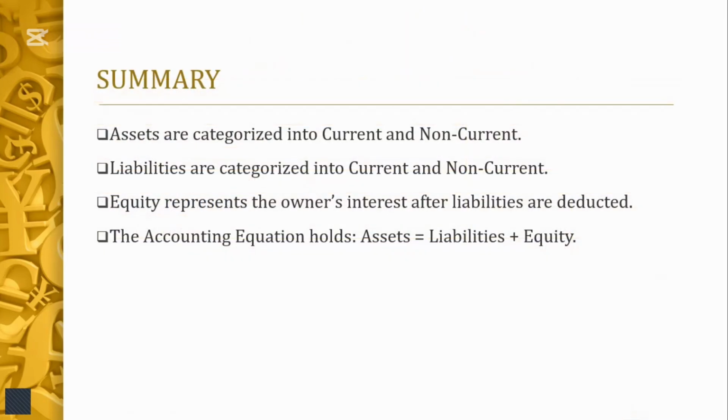In summary, assets are characterized into non-current assets and also current assets. Liabilities are the same. We have non-current liabilities and also current liabilities. Equity represents the owner's interest after liabilities are deducted from assets, and the accounting equation must always hold true. Assets is equal to liabilities plus capital. Please note any variation of this equation also holds true.